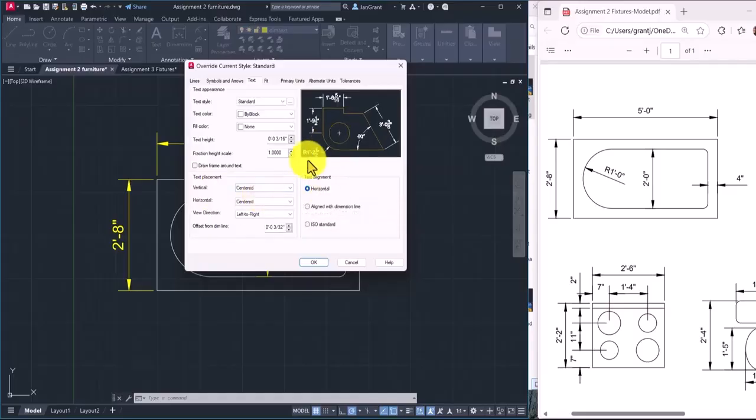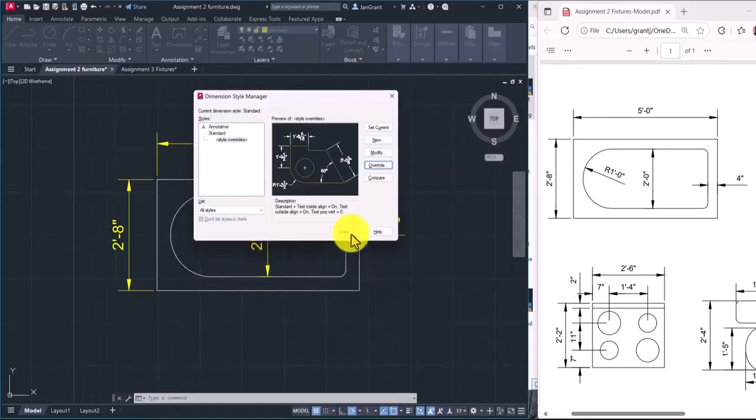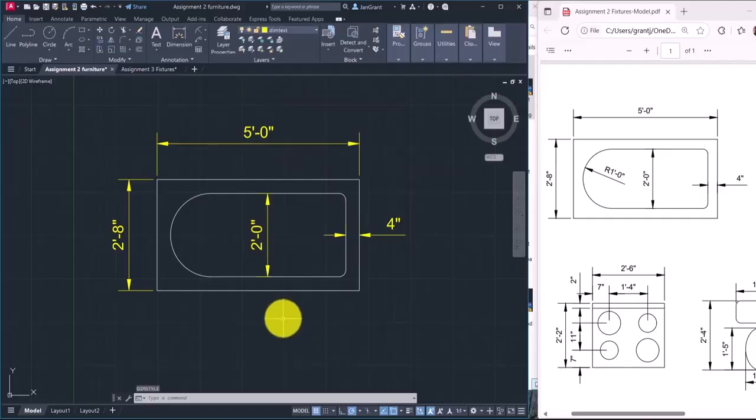You see how in the preview, I'm changing the radius so that it's going to have a leader with a little ledge there and then the number. So pick OK. So we only changed those 2 things, the horizontal and this back to center, and pick OK and close. You see how it says there's a style override, and pick close. And now we're ready. If we go up underneath linear and pick radius, we can pick, let's just start with this one, this little arc. Pull your mouse over and click. There it is. You get the radius of 2 and 2 inches.